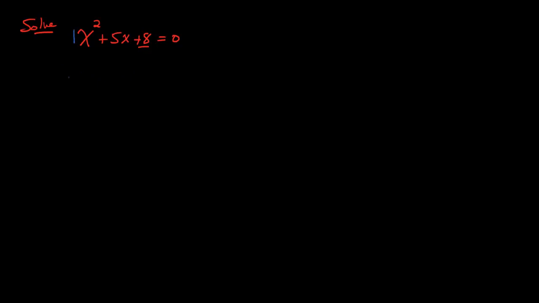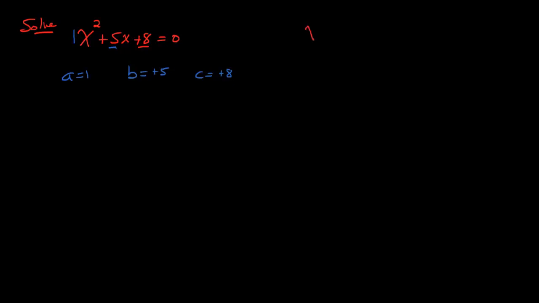So here, my leading coefficient a is equal to 1. My b value is positive 5. And my c value is positive 8. I try to get in the habit of putting the signs there just so I don't make a mistake and forget them. But again, that's your discretion if you like to.